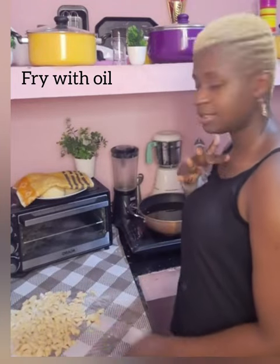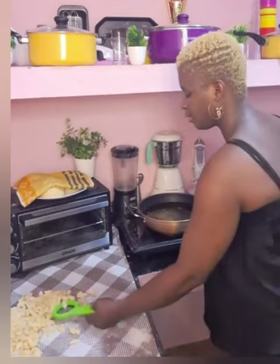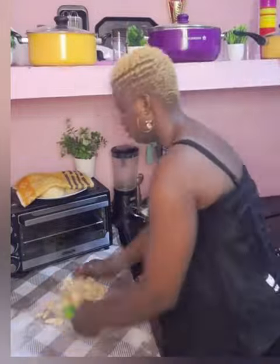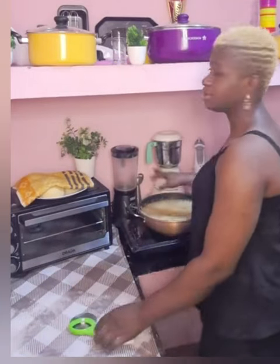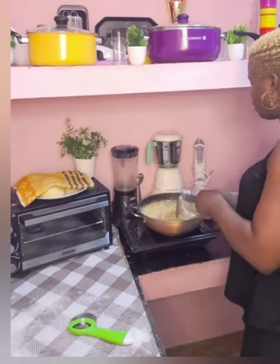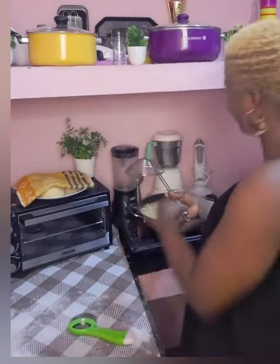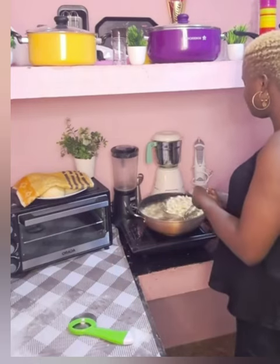So now we are done slicing the first batch, and the oil is already hot. So see what we do next. We are going to be adding that inside this oil like this. See that? You can see how that is popping. So you have fine Nigerian kitchen already. Look at that. Wow. Kudos to me, guys. I deserve accolade. Hey, look at that, guys.